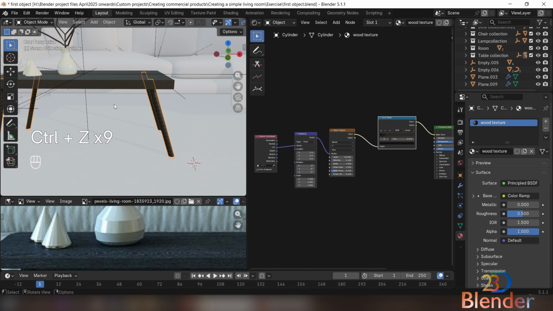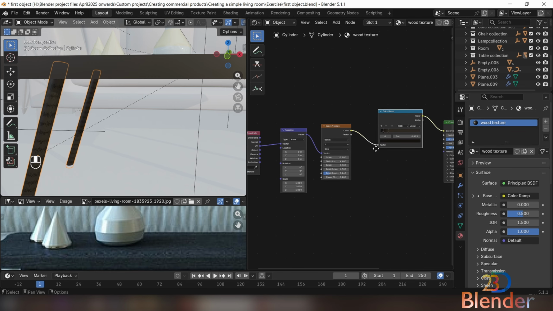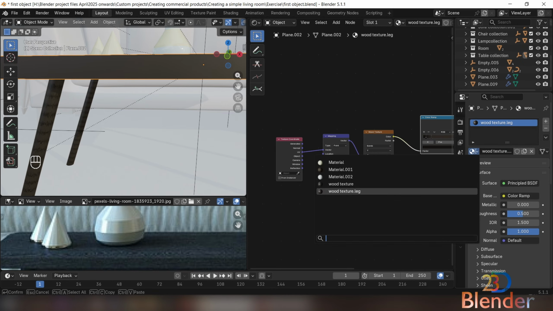So yeah, make sure to select your table legs first, because I ended up deleting all of these. So I don't want that, in this second texture which we have isolated and created another texture. This one is wood texture, this one is wood texture dot legs.